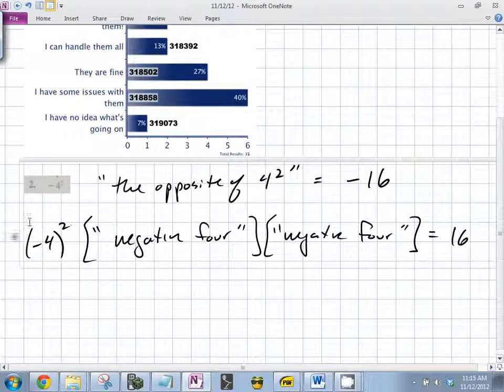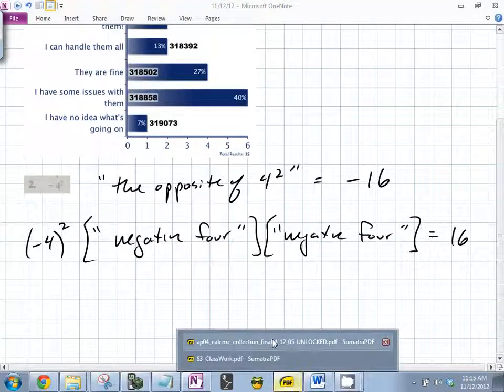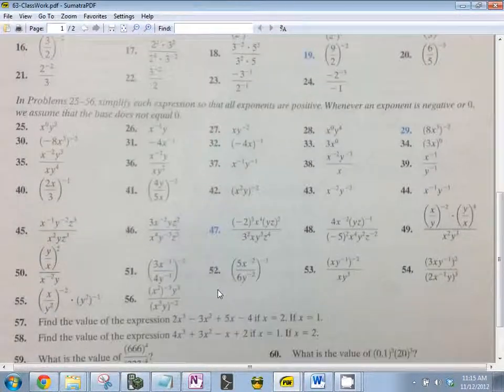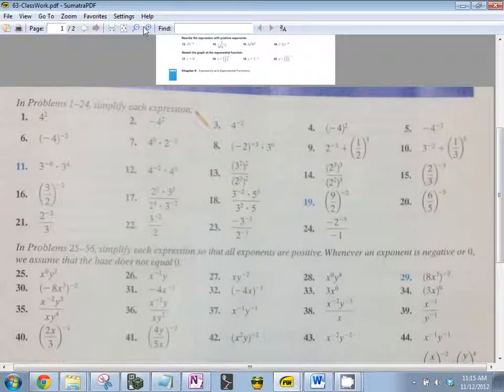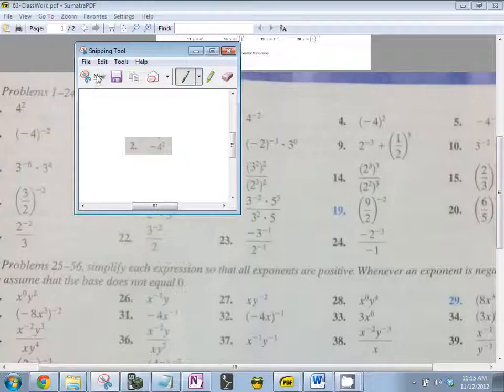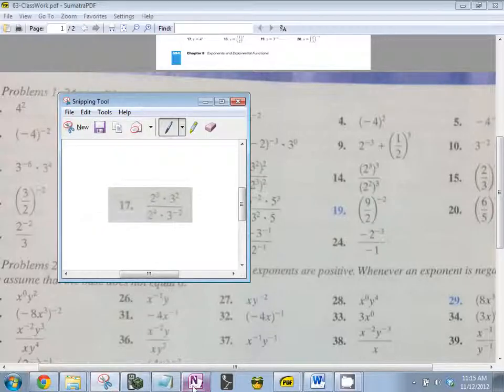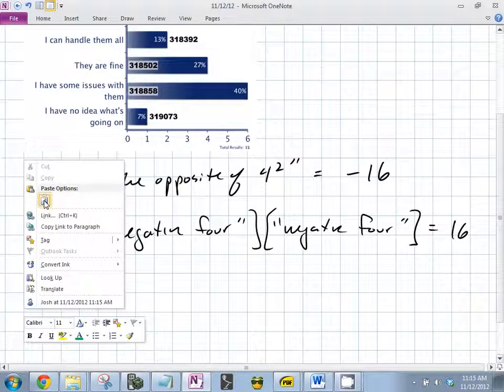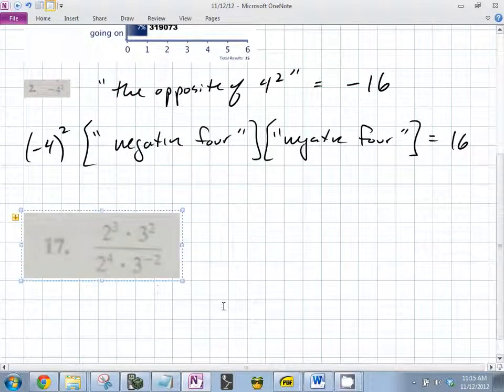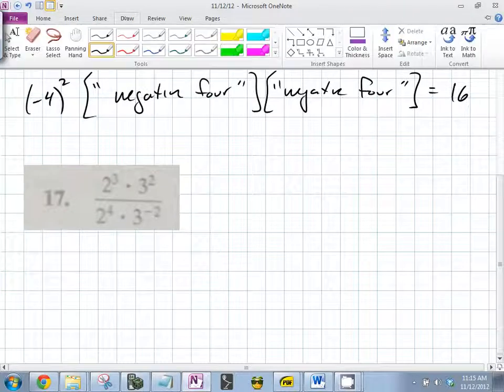Okay. Any others from this right here? Any others? 17? That's a good one we can do. That's fine. Let's take a look at 17. Okay, so you have some common bases. And what do you do if you're dividing powers with common bases? Subtract. So this is, I see 2 fractions that you can talk.